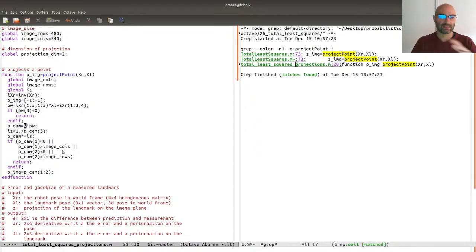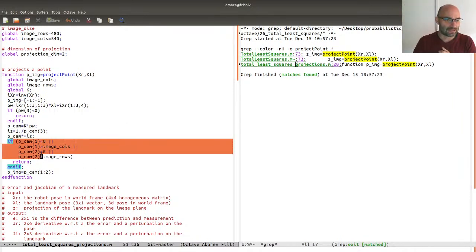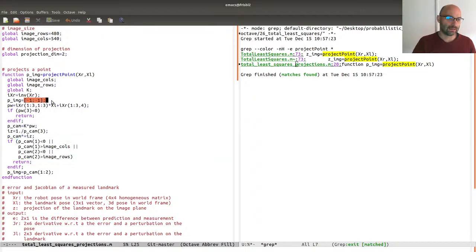Once I've done that, I have projected my point into the image plane, but I'm not content because the point might fall out of the image plane, so I have to see if the point is inside the camera field. So if its coordinates are between 0 and the number of columns and between 0 and the number of rows. And if everything goes well, I return the point. So the error condition is that these two numbers are -1.